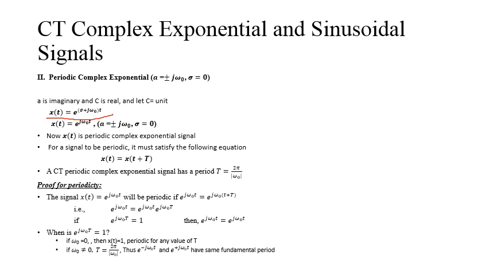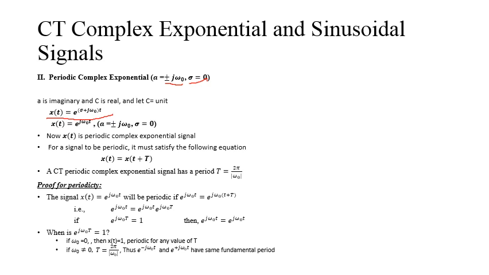So in this second case we say, okay, C is again real, but A is now imaginary. So when C is real and A is imaginary, and let's say that the real part of this is, because we say it's imaginary, that means real part is 0, and its imaginary part is equal to plus minus j omega naught. So that means A equals plus minus j omega naught. So if we replace this value in the standard equation, we get x of t equals e to the power j omega naught t, right? And let's take C equals unity, right?